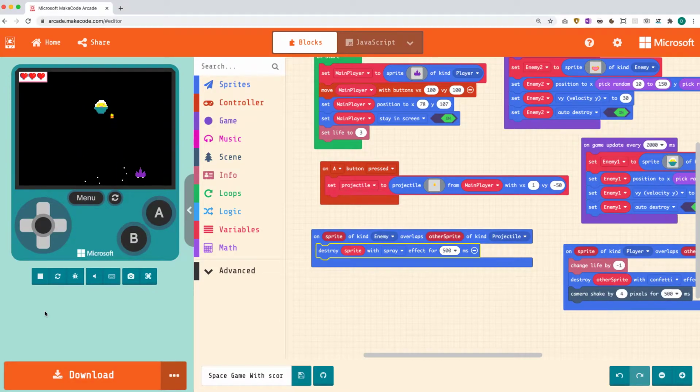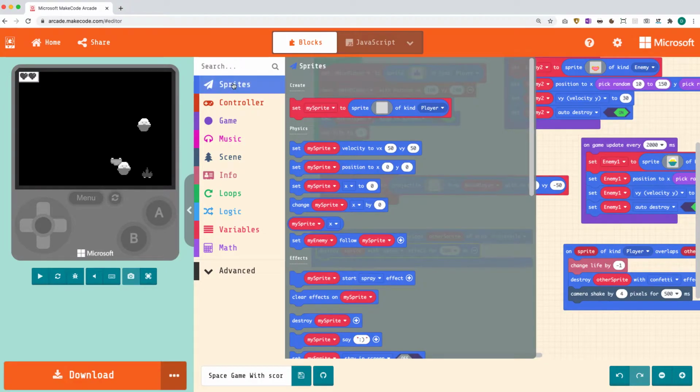Fantastic. And that seems to work fairly well. The downside though, I don't know if you can see this, is that my bullet is keeping on going and going and going. Now ideally what I want to happen is that when my bullet hits this sprite, I want the bullet to disappear. So what we need to do is add another option in here, look, where it's got sprites.